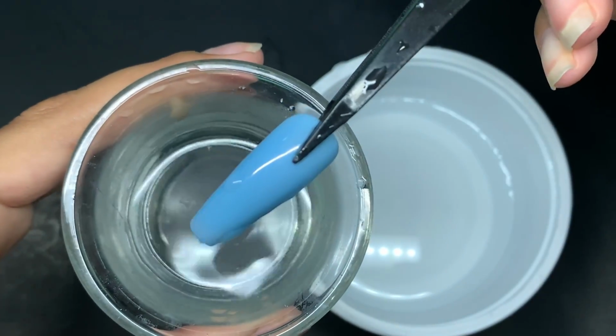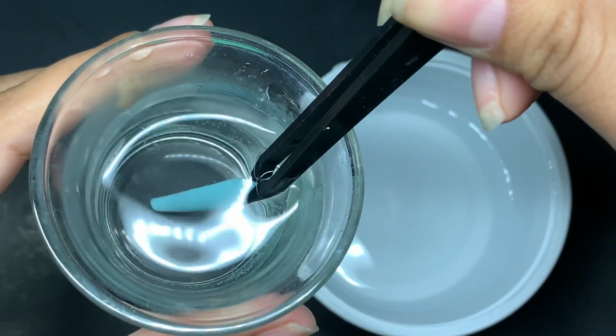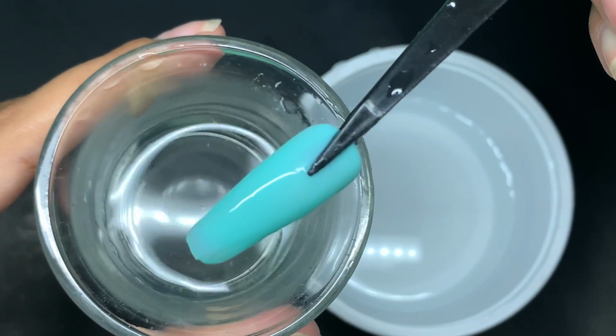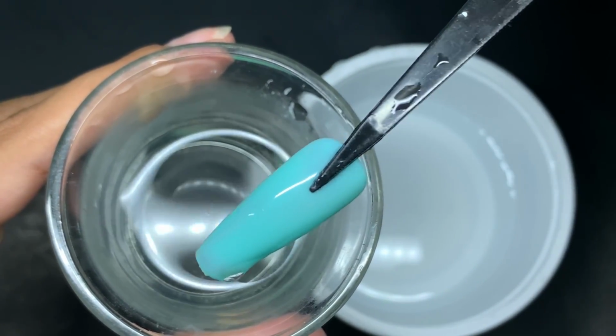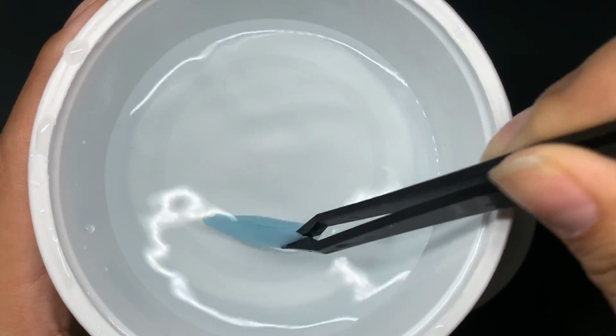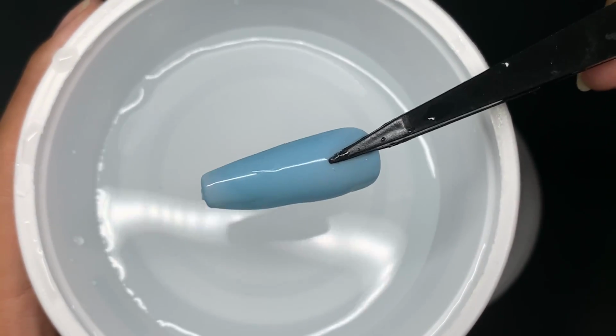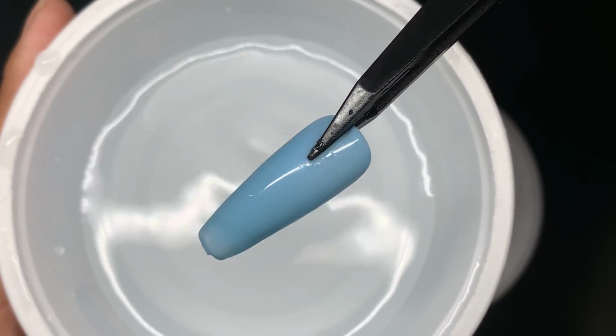So up here we have some hot water and some cold water. I'm going to submerge it into some hot water first. And just look at that beautiful color. It's like a beautiful mint type of green color. Super gorgeous. I really, really loved it. And now I'm going to submerge it back into some cold water. And it becomes this beautiful light baby blue color. Super gorgeous. Let me know which of your favorites you liked the best.